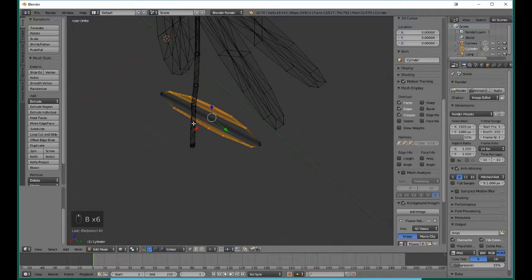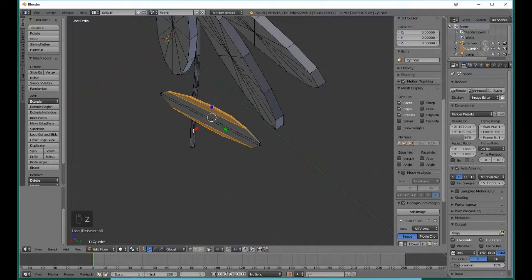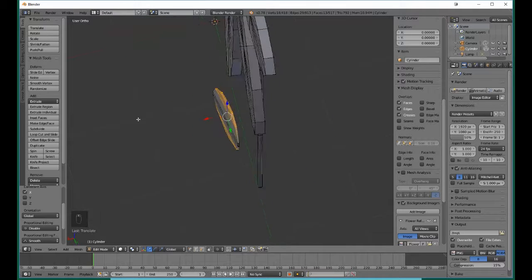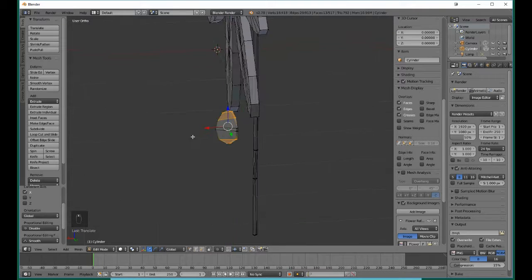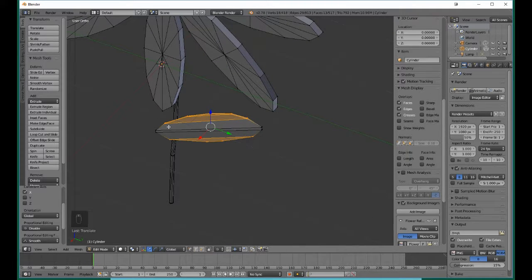So if we grab all of those, we can push it in on the x-axis a little bit. Like so. It gives it a little bend on those.